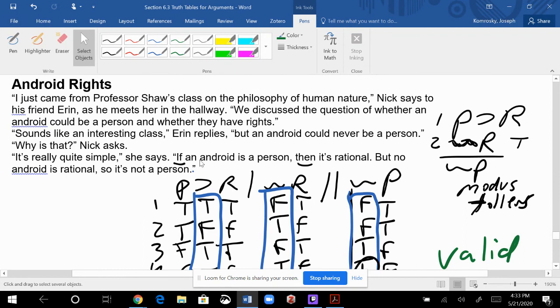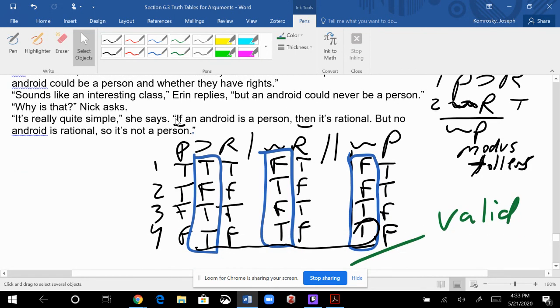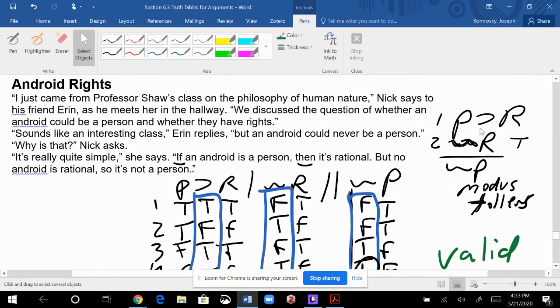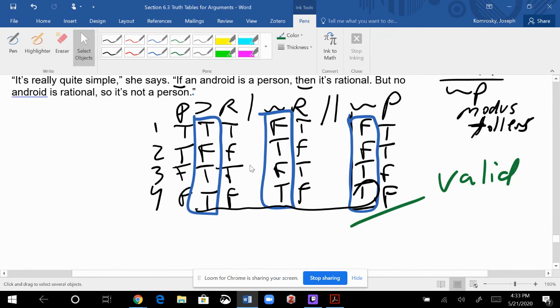And this is fascinating. I mean, it's literally talking about an android. Is it a person? Then it's rational. So this is interesting. In another class I teach, Intro to Philosophy, we talk about consciousness and what is consciousness. And that would have everything to do with rationality and an android. So it's really fascinating stuff going on outside of this argument structure. So yeah, you could know it's valid two ways: just recognizing the form right away from chapter 1, or just plugging out a truth table.